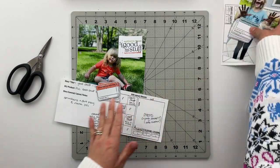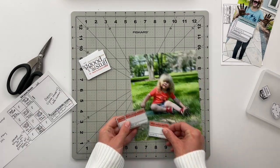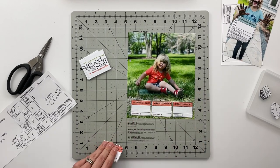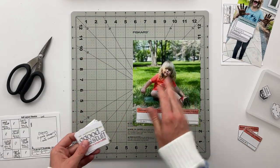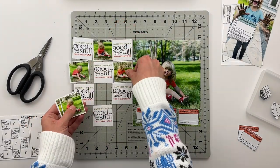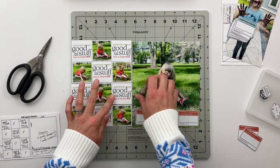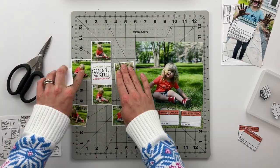So then I took all of that to the side and went and fussy cut it out while watching a TV show. That's one of my favorite things to do, is to fussy cut and watch a show at the same time. And then I'm coming back here to get everything arranged and my journaling done. So I picked three of my favorite ones here with the red color at the top. Those are going to go at the base of this page for Jonah. So it's like he's almost sitting on top of them. And I really, really love the orientation of the photo with those journaling sections at the bottom. And then on the left side is where I'm going to pair my stamped sentiments with my photos.